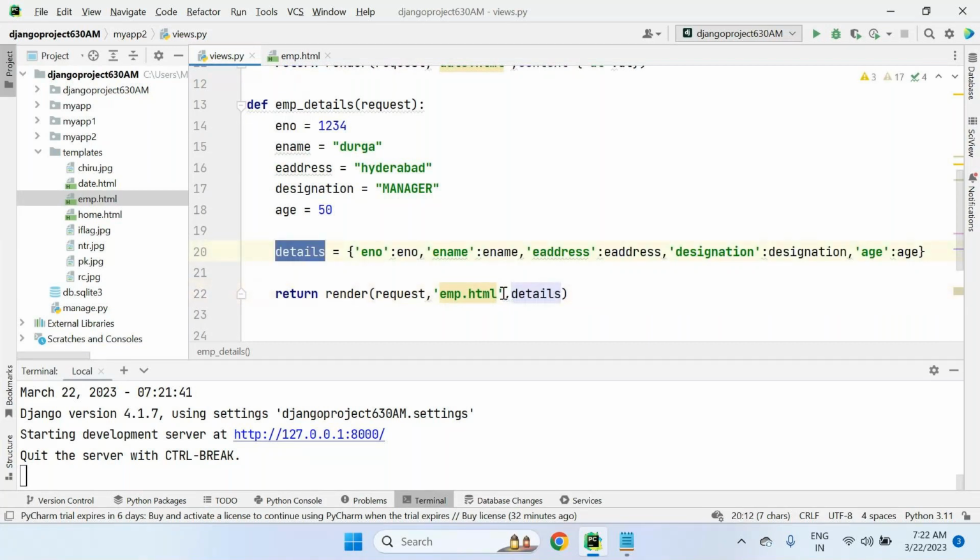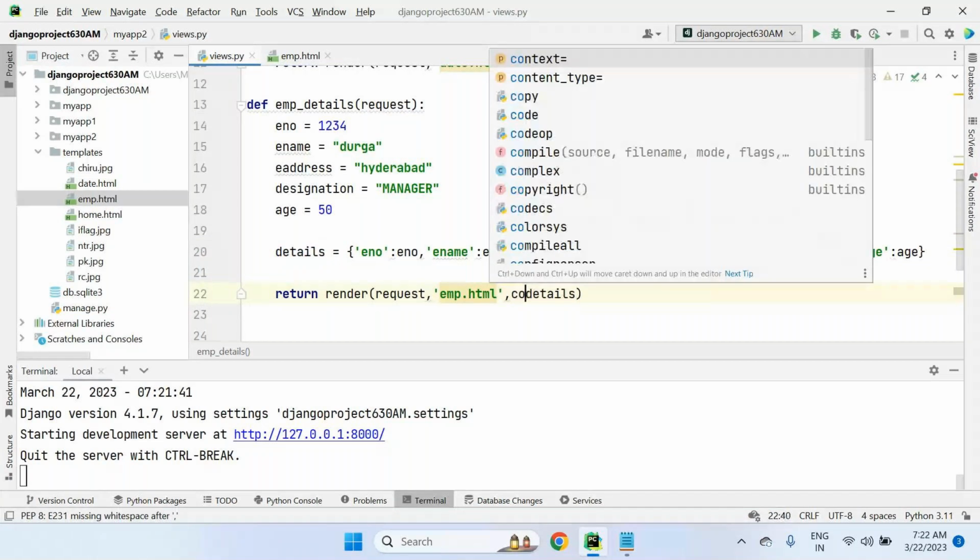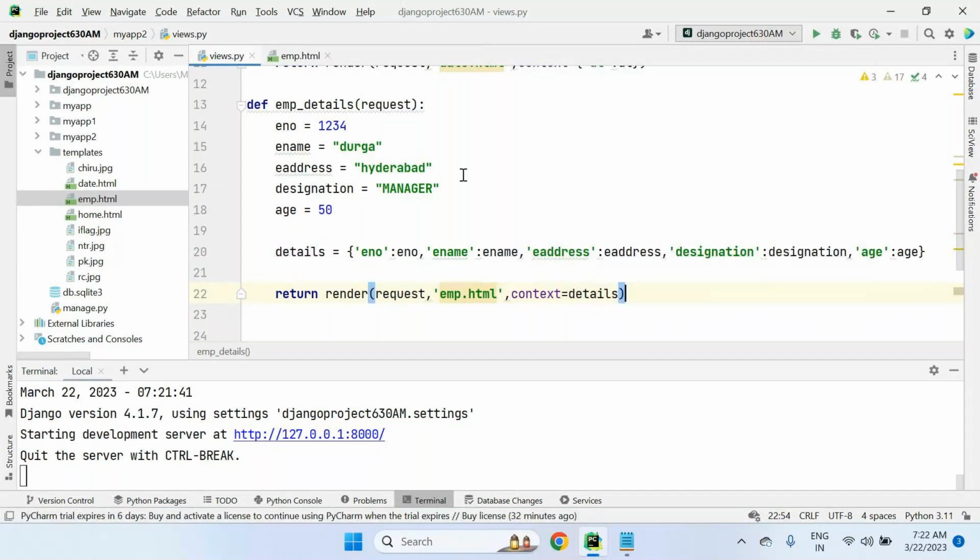Question: suppose I'm creating a website and I have four categories on my home page. For those four categories, do I have to create an HTML template for each of them? Obviously, because in a website so many pages are there. If you want to register, it will ask you to come to the registration page. If they want to log in, a login page. If they want to change the password, a password change form. Multiple templates are required. A website is nothing but a collection of web pages.